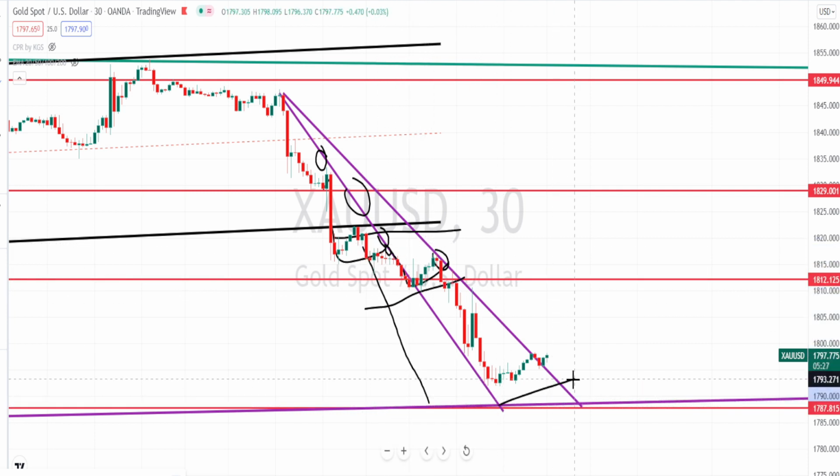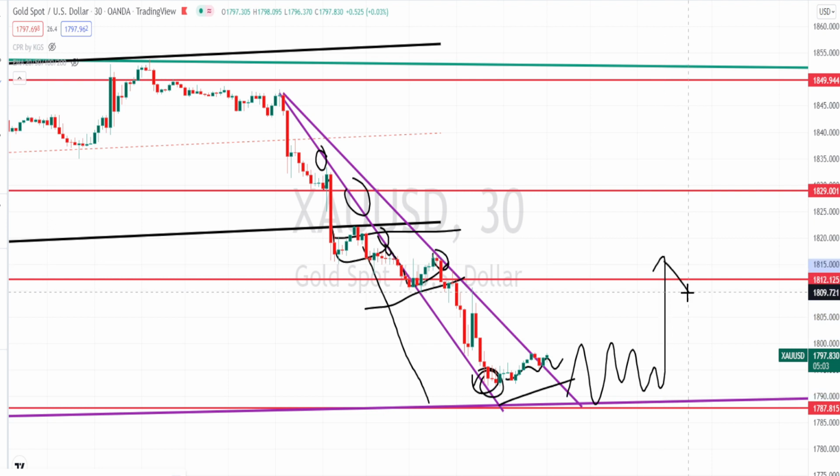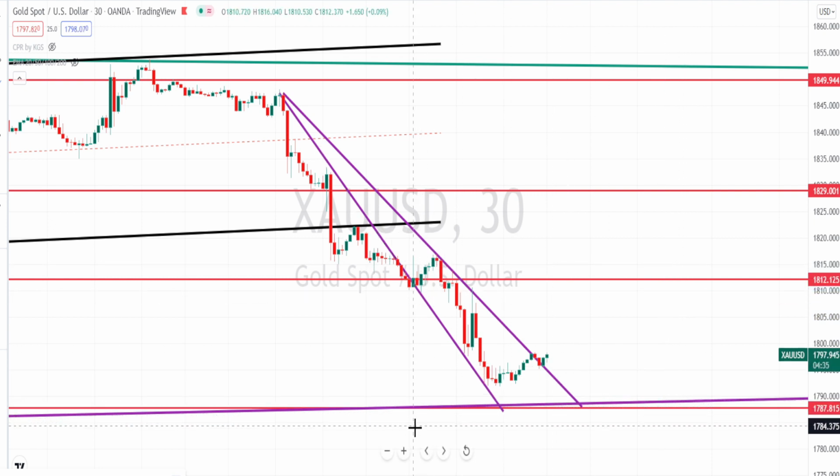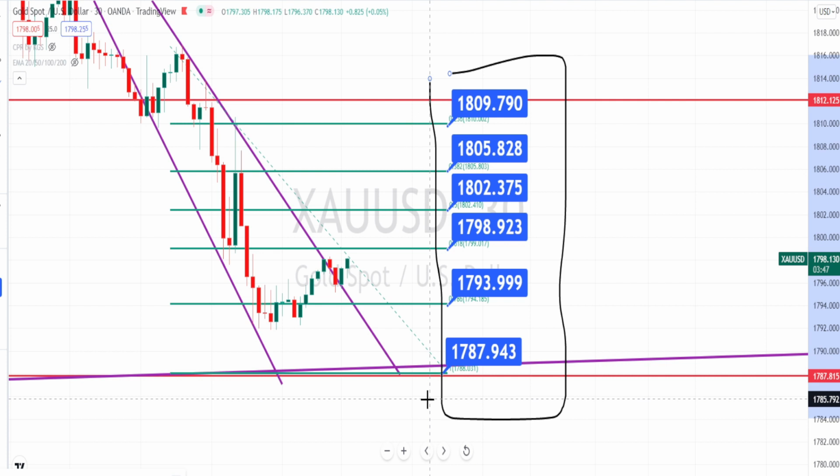Currently also you can notice that the price action is taking support on this trend line or the support line, and it is moving sideways. So the bearish momentum is weak in this currency pair. We can expect a consolidation at this level, then a bullish trend reversal to happen. Let us mark the support and resistance levels. So the values marked in blue color boxes are the support and resistance levels in 30 minutes time frame.